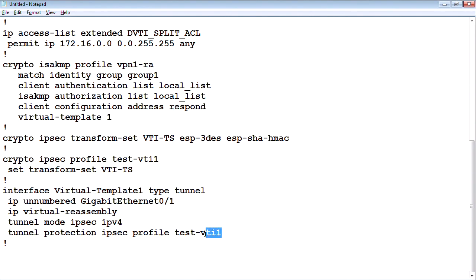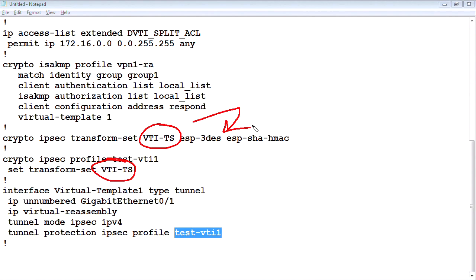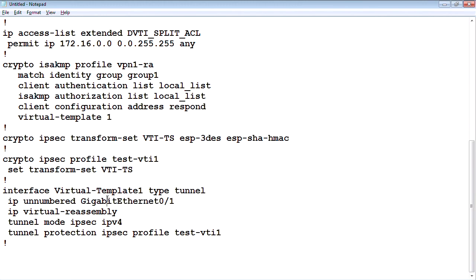Virtual template 1 is going to have an IPsec profile, which is the test-VTI1, which says that we're calling this particular transform set. This particular transform set says these are the phase 2 options. We're using triple DES and SHA, both with ESP. So otherwise, the only thing that we would need to change is possibly the address of the tunnel. Like, let's say we're going to unnumber this to the loopback address of router 3. It doesn't really matter what this address is as long as IP is enabled on the tunnel. Because just like any other interface on the router, we cannot route IP on it unless the IP protocol is actually enabled.